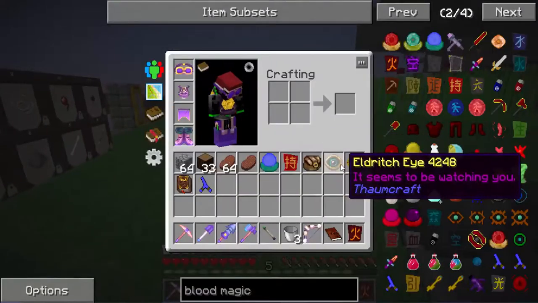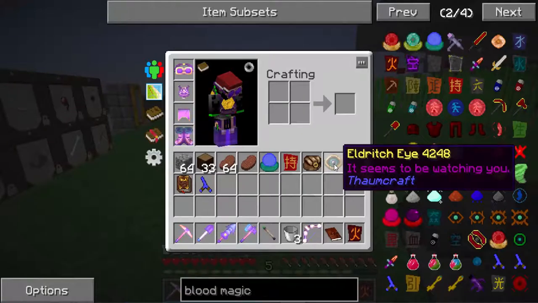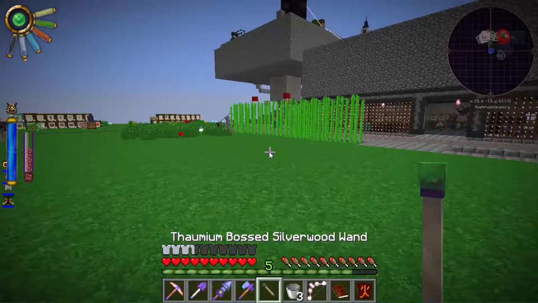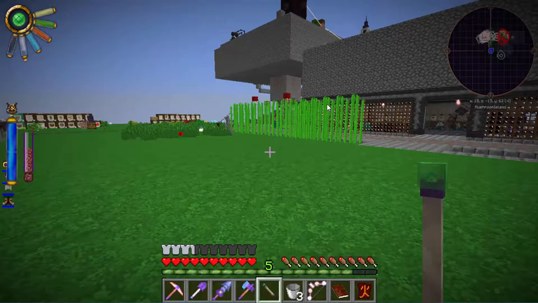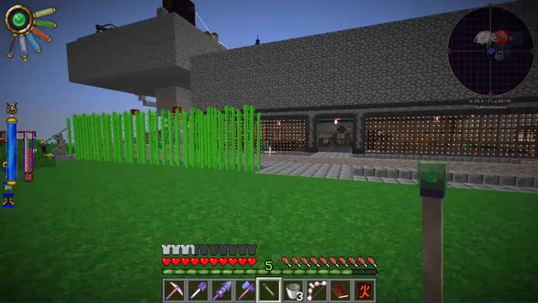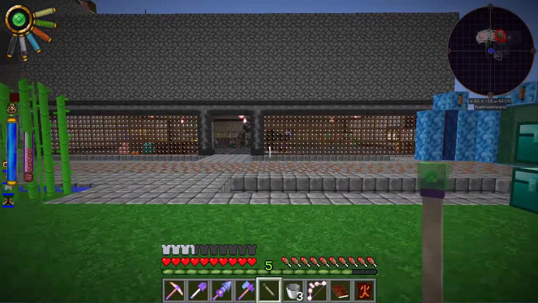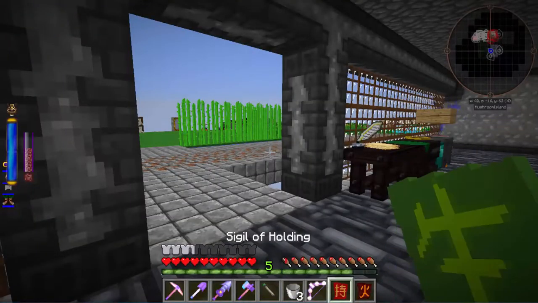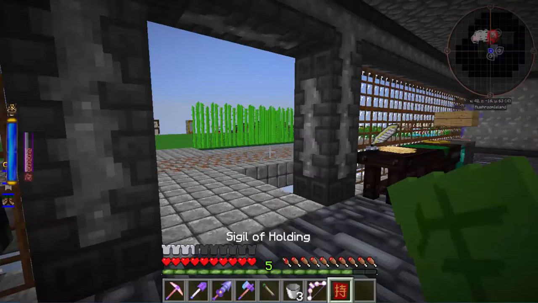So, that's pretty cool. I also got an Eldritch Eye. Reposition my mic here. I got an Eldritch Eye from one of those Shadow Eldritch Guardian things. And to be honest, I thought that you can only get those eyes from the normal ones, not the shadow ones, but the normal ones like that, I think. Can't remember. Whatever. But I do know you can get that book that gives you the ability to open those portals to the Eldritch world. But yeah, got that thing, which is cool. Finally.